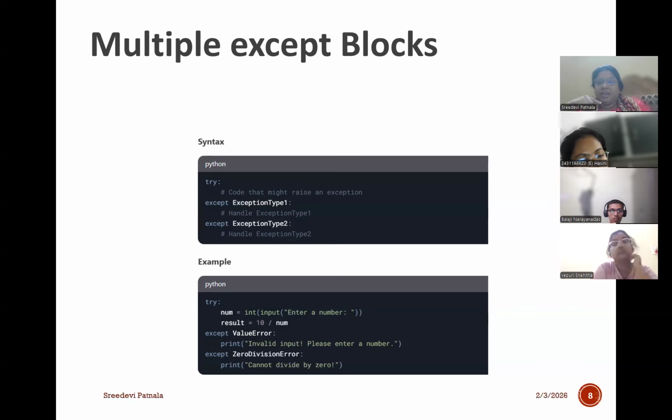If I enter a character, for example A, so 10 by A, it will say value error. You have declared an integer there. You are telling that only an integer is accepted. Here, you are using the int keyword, but you are entering the value A, which is not relevant to the data type. So value error means you cannot divide a number by an alphabet. That's why you give a friendly message like invalid input or please enter a number.